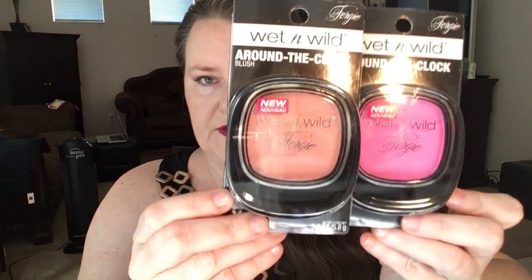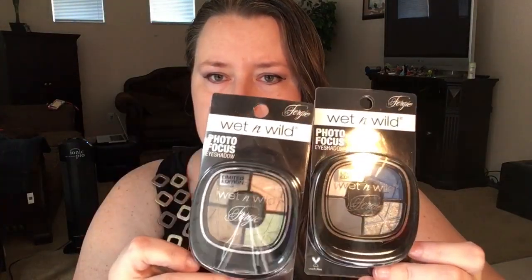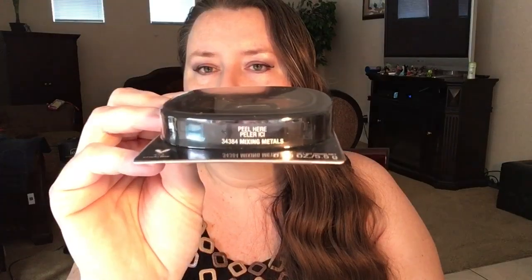The BB cream may turn a little yellow for my skin tone but I may be able to pull it off. I also found two blushes — one is kind of a peach color and the other is a beautiful bright pink. You'd need to be light-handed with the pink but you get an amazing amount of product for a dollar. I can't believe the value — where were all these products when I was starting college and could barely afford eyeliner? Next up are some eyeshadow palettes; these actually have five shades each — a little extra. One is called 'Mixing Metals' and another is called 'Blue Eyed Soul.'